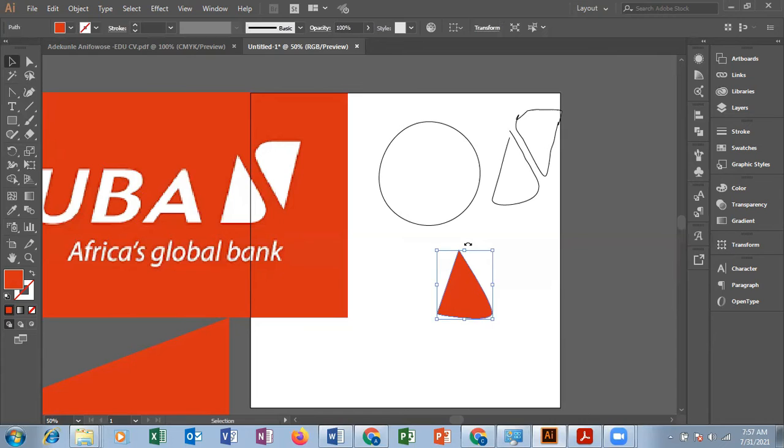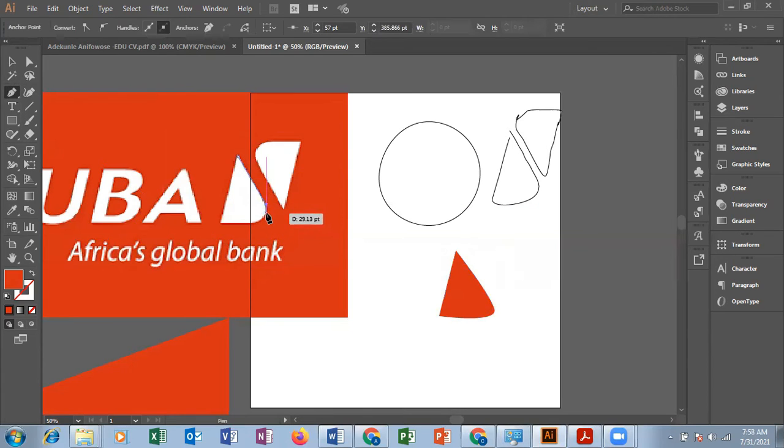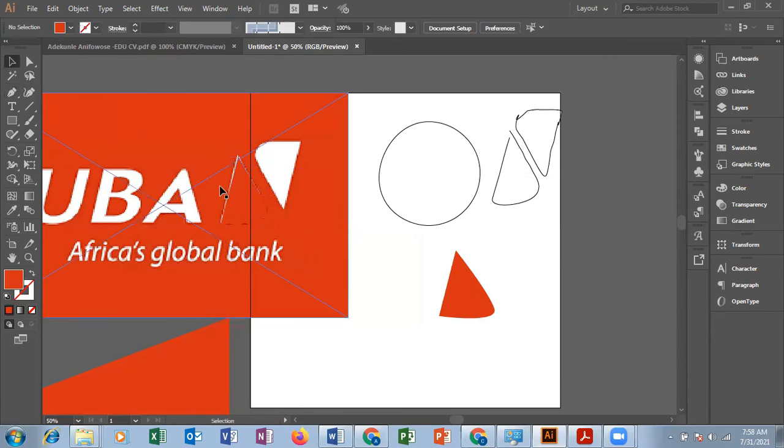All right. So we're going to try again to use the anchor point tool. I think this is almost close to what we're looking at. So I'm going to go back to the pen tool. I'm going to trace it from here, down here, and I go up. So I'm going to drag it out. Now I've been able to form this shape.